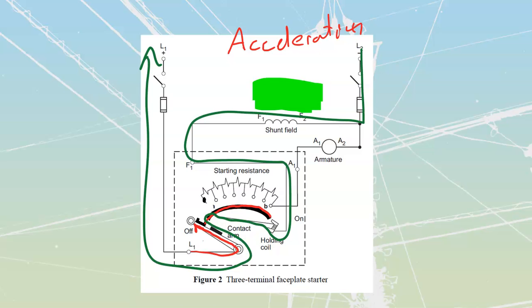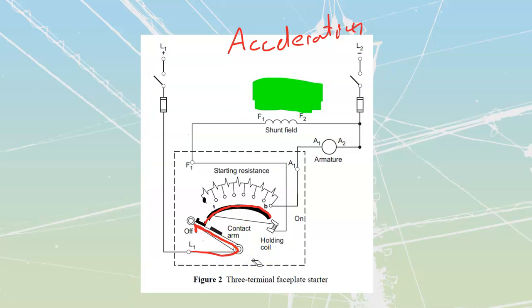We're going to get full shunt field magnetization that is going to happen the second that we start to make contact with this over here. That's great. So the first thing that we see happening is going to be that contact. I'm going to erase that right now because past that we don't need to look. It doesn't matter where this arm would be across that bar. There will always be a path now through my shunt field, causing me magnetization.